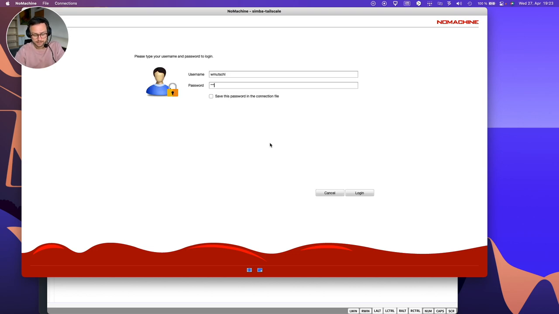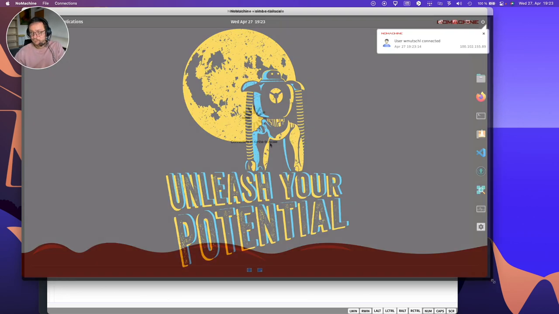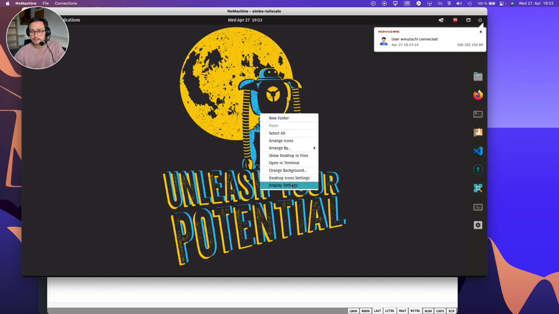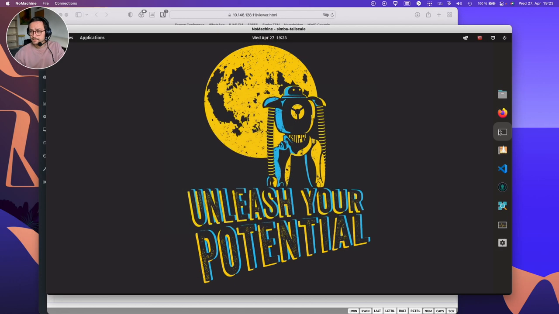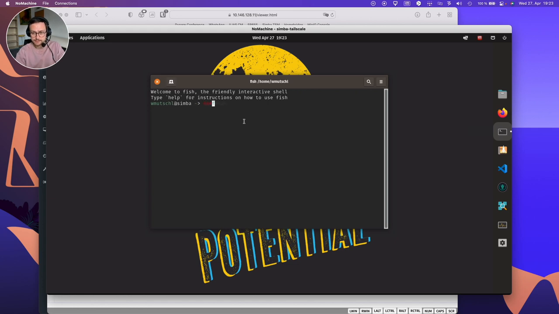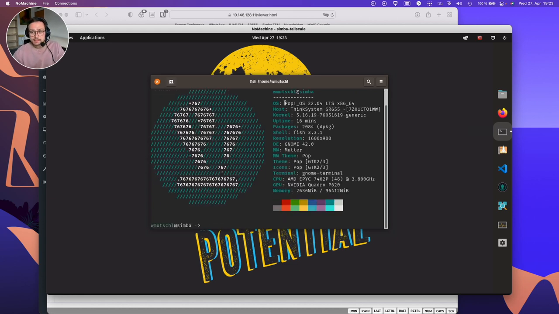Okay, so when I use NoMachine to access the server, which is quite nice because I also can adjust the display settings to my liking. Okay, so whatever I like here. Now, let me give you a quick overview of the server. So let's do a neofetch. So it is already running 22.04 because, again, I did the in-place update just an hour ago, which worked flawlessly. This is the model name of my server. It's running the new GNOME version, and it is an AMD EPYC with 24 cores and 48 with multi-threading. It has an NVIDIA card and 96 gig of memory.